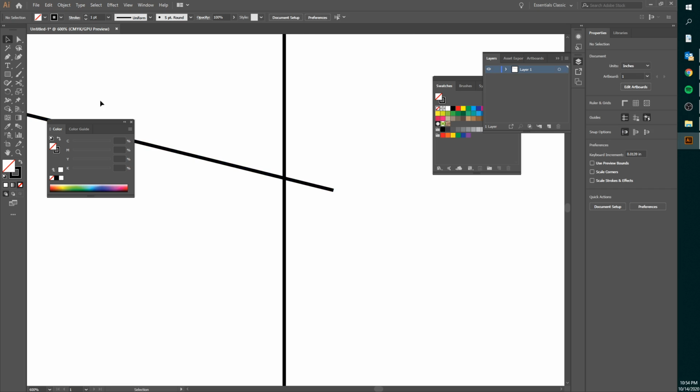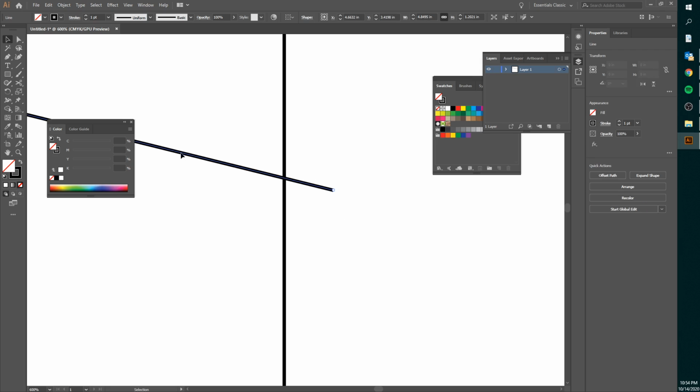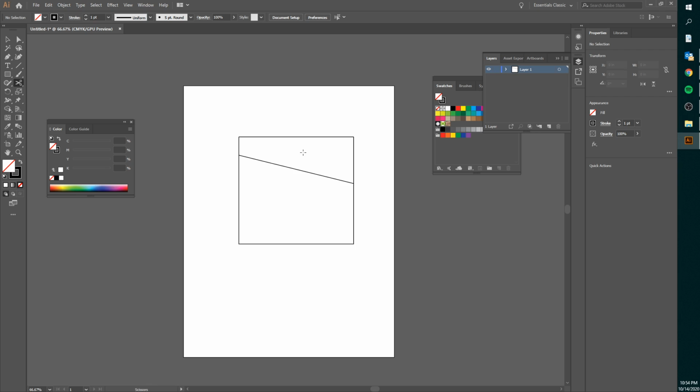The issue with not pre-selecting it is it doesn't actually know whether it's supposed to cut this object or this object. So what pre-selecting it will do is that will let you only, even if it's calling out the intersection, it will only actually delete that piece. So that's how I use the scissor tool. It's really useful for really quick changes.